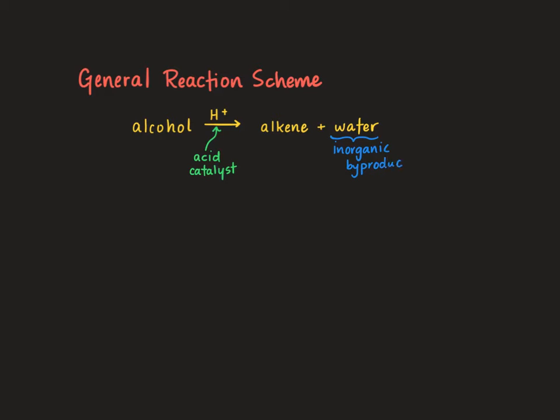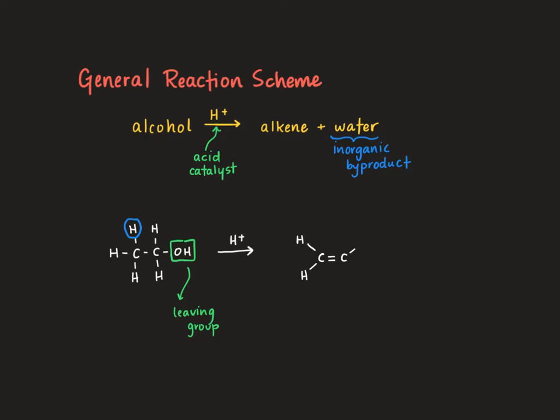So I'm going to show this reaction with an actual molecule, and we'll do the most simplistic reaction we can. So we'll start with ethanol, C2H5OH. So we have our ethanol. We react that in the presence of an acid catalyst. So this OH is what we call a leaving group. It's going to part the molecule to form that water. And it's also going to take with it a hydrogen from the adjacent carbon. So we're going to end up with an alkene, so a double bond between our carbons, and then water, HOH.